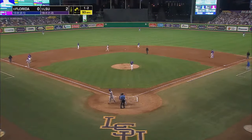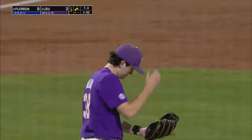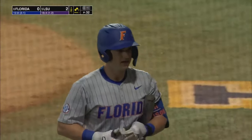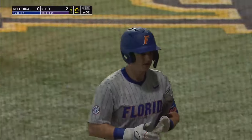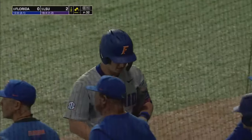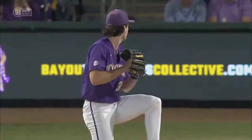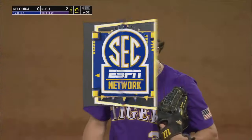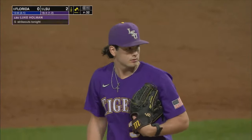Strike three. Fifth K for Holman. The Goodwens guys can find a way to elevate their game when it matters most. A guy over at first base — Holman hasn't pitched to the inside part of the plate very often, but perfectly. You see Hayden Trubinski sets up right on the inside part of the plate and says, give me that heater right here — and well executed by Holman.